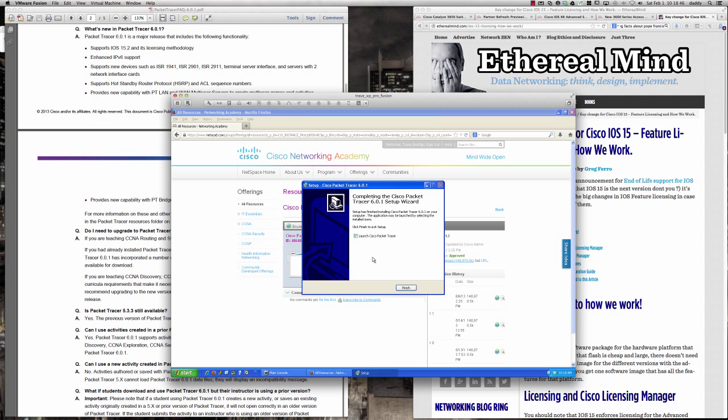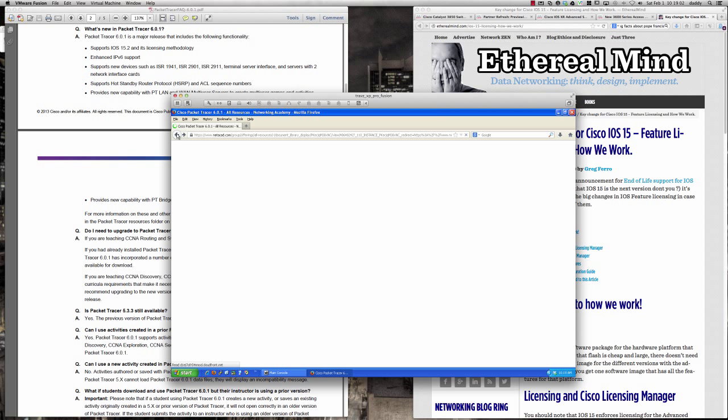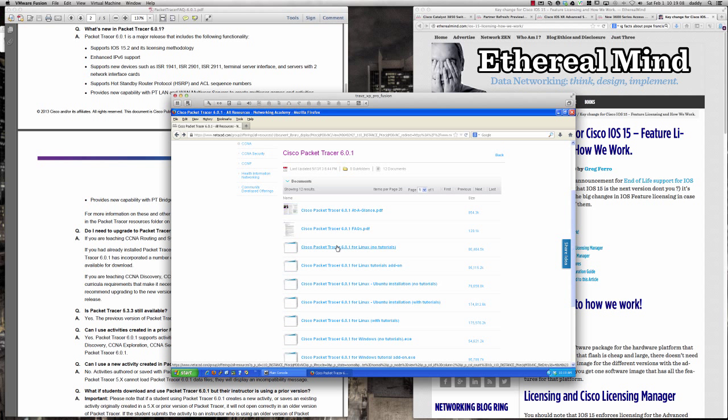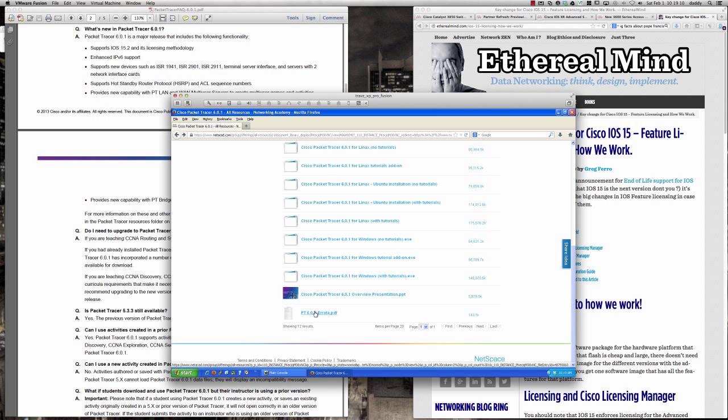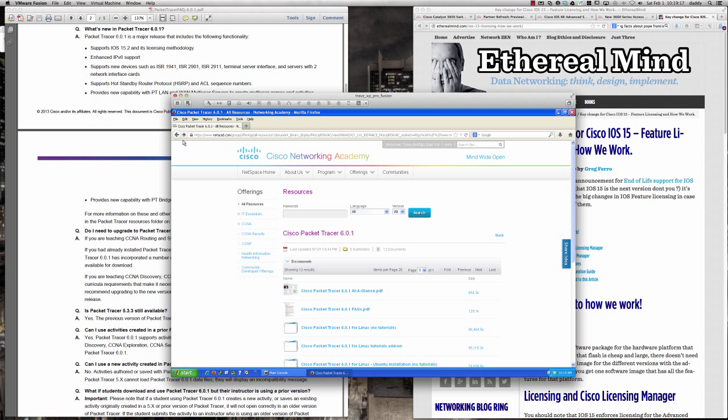All right, so it says for Packet Tracer skills-based assessment, to use this version of Packet Tracer, please close all browsers and restart. We're not going to do that because I'm just simply going to pull up a Packet Tracer file. So I'll click Finish, and I'm going to have it launch Packet Tracer for us. While it's doing that, if I back up one, and I'll go back to the main Packet Tracer area, you can see that there's different versions, right? And here is your Packet Tracer 6.0.x errata. So there would be additional information there if you were interested.